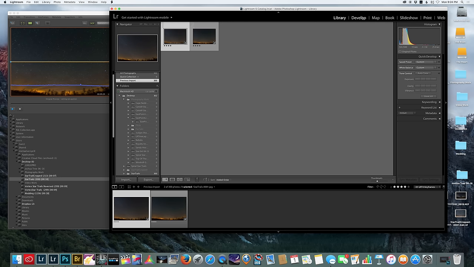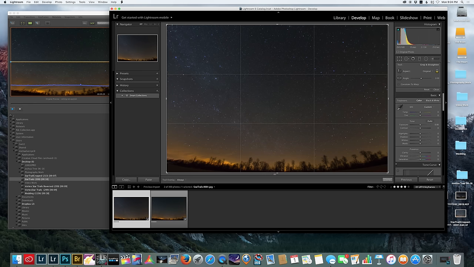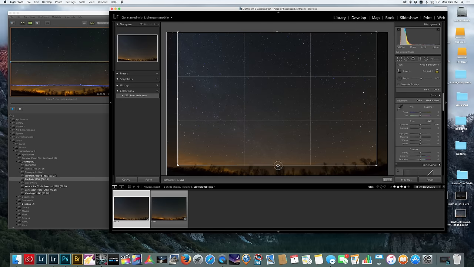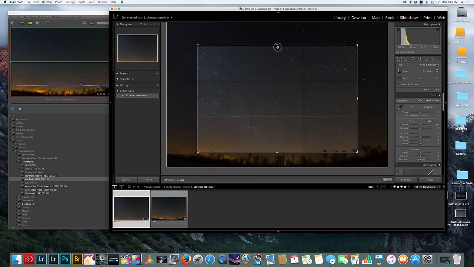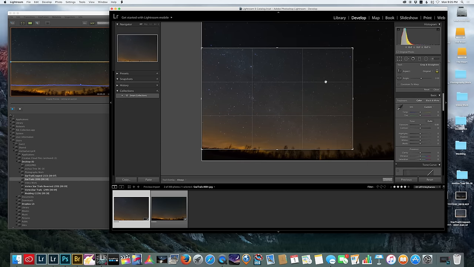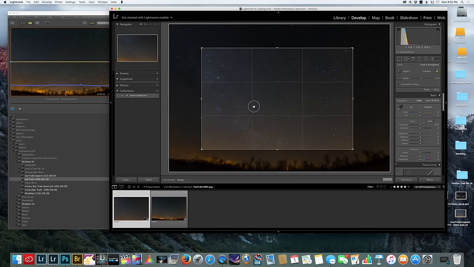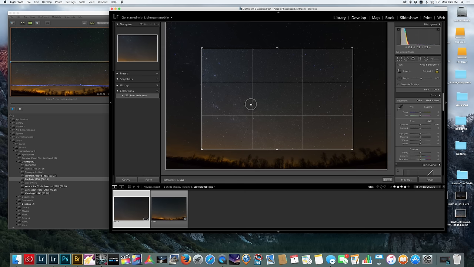Go to develop. And this is where we're going to crop in and simulate our lens being zoomed in. Now, you don't want to overdo this. You definitely want to make sure the North Star stays in the image. So if you do have the North Star, let's say, off to the left or the right, you want to make sure it's somewhere in the final image, in the most cropped image, I should say. So we're going to do this right about here. Should be good.